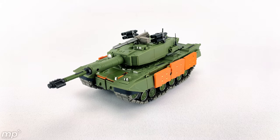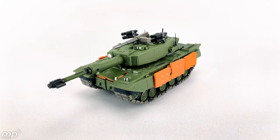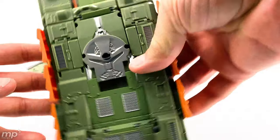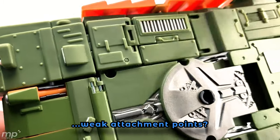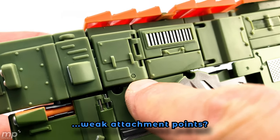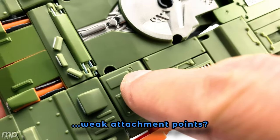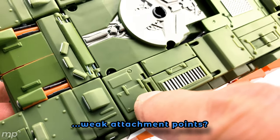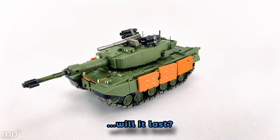In order to get this transformed, everything has to fit together in just the right position for it all to tab together. I wonder if these tabs are going to stand the test of time. You can see this little peg here, where the post had to go into the hole — just from doing that it's already whitened and stress-marked the plastic. It really makes me wonder how long these holes and pegs will last if you want to transform this on a regular basis, or maybe even more than once. That kind of wear right out of the box is concerning.